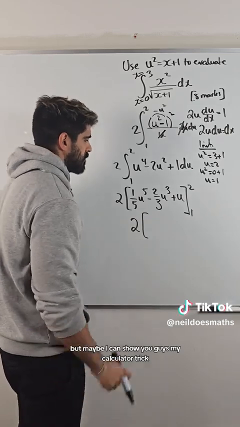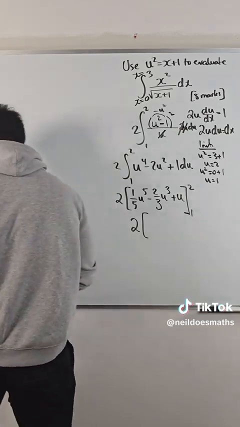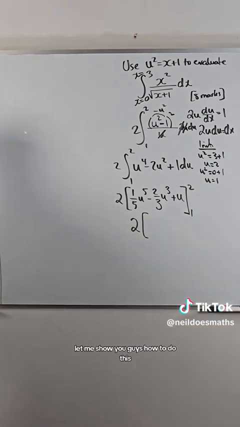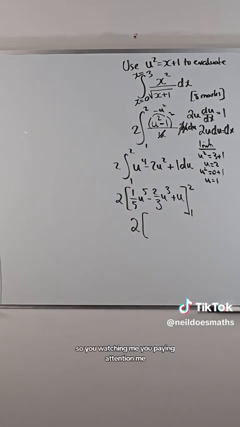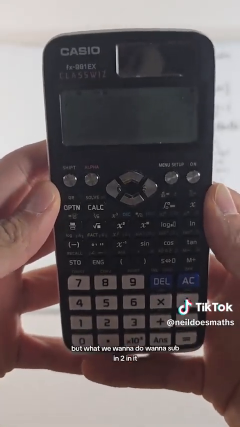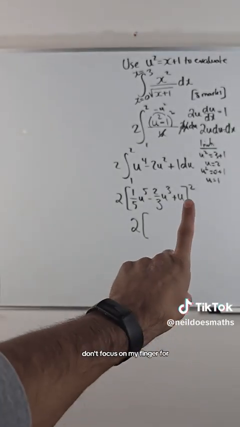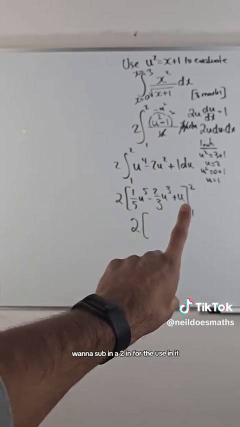Oh, no, okay. Alright, hold tight. Let me show you guys how to do this. So you watching, mate? Are you paying attention, mate? Alright, I don't think it's very clear, but what do we want to do? We want to sub in 2, innit? Don't focus on my finger. I want to sub in a 2 for the u's, innit?